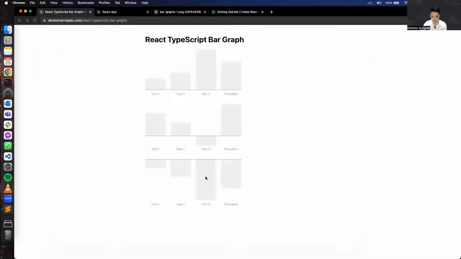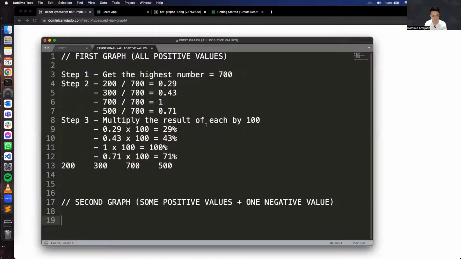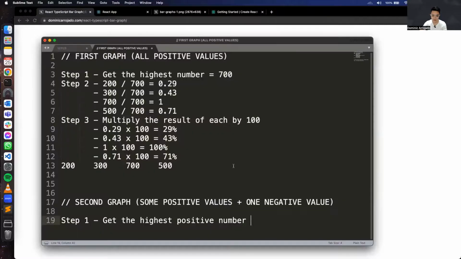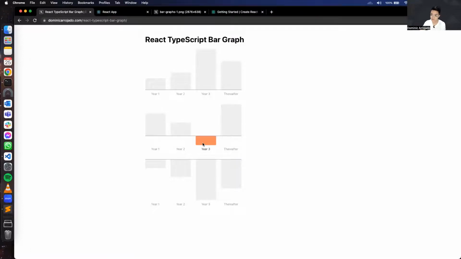In step 1, we get the highest positive number, which is thereafter, and the highest negative number, in this case year 3.